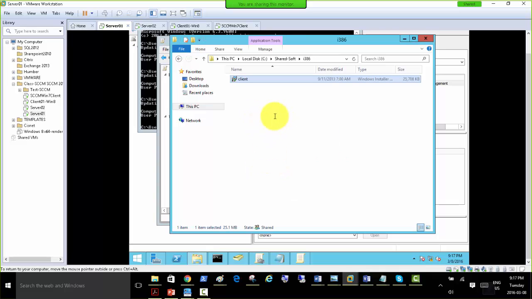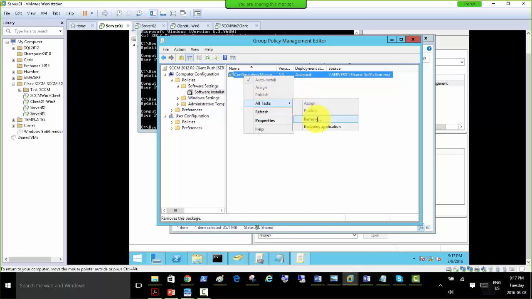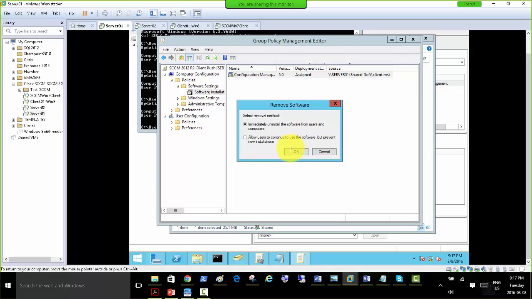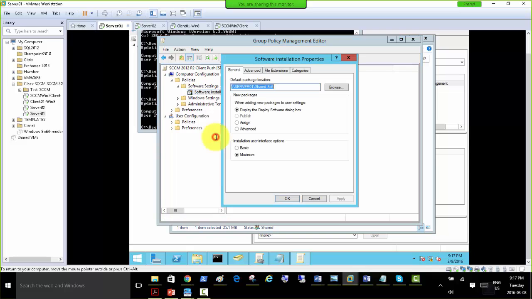paste, and now I need to tell group policy again, hey, I don't want this to be deployed, I want the other to be deployed. So first of all, I'm going to remove this, immediately uninstall the software from users, allow users to continue to use this software. Immediately uninstall or remove. And then telling the software installation where that folder is again, properties, shared soft, there's a subfolder there, it is in shared soft.